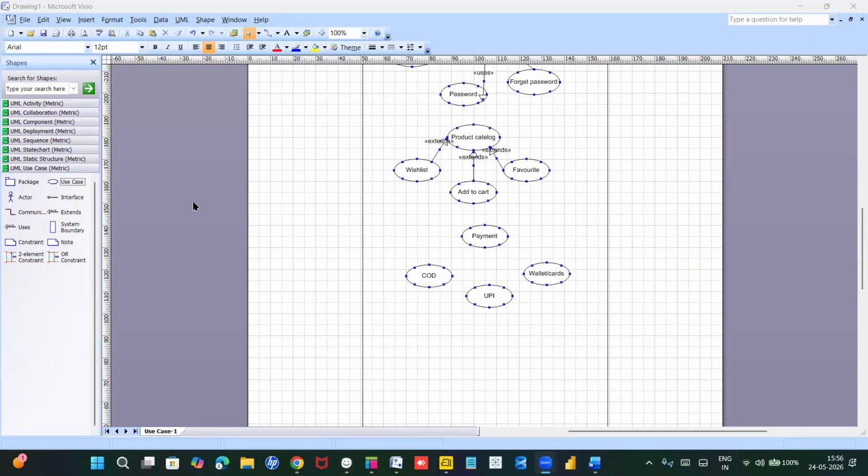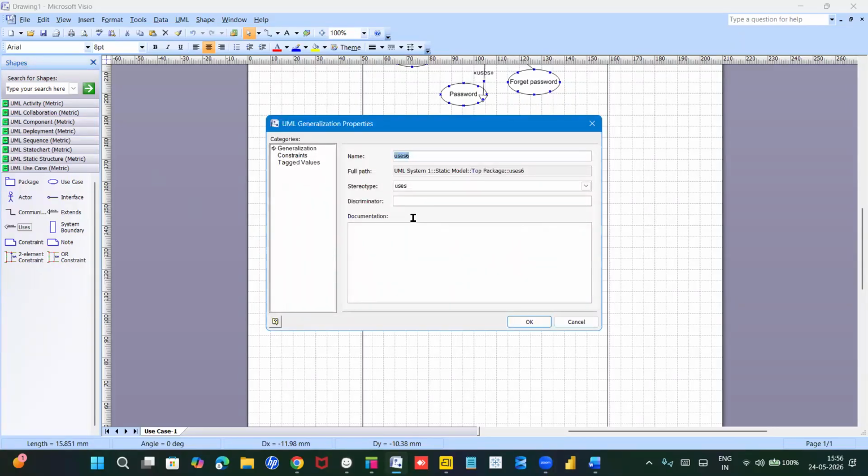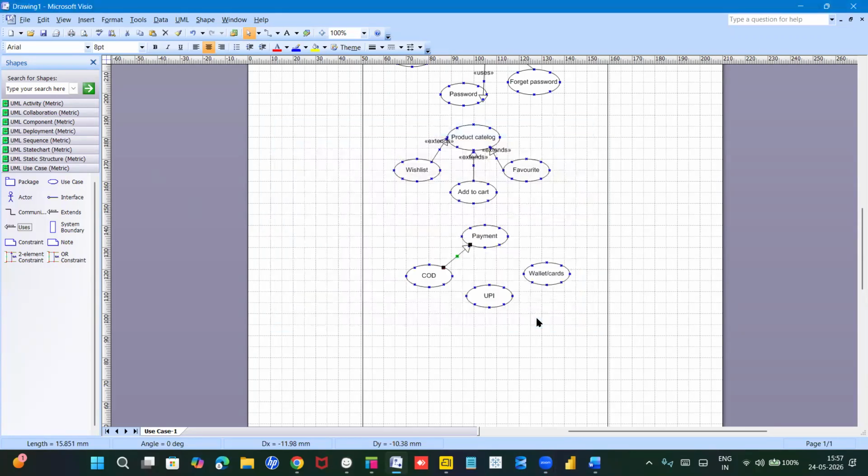To place this generalization, just bring this use case here, place it here, and double click on it. Here it will show the stereotype. Just select the stereotype, select empty space, so that it will be considered as an empty arrow.